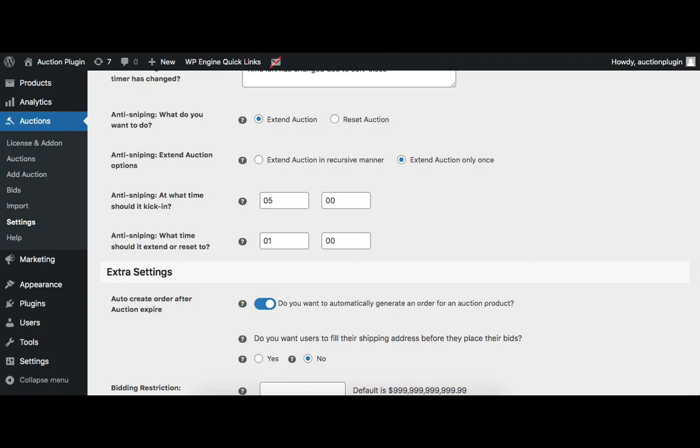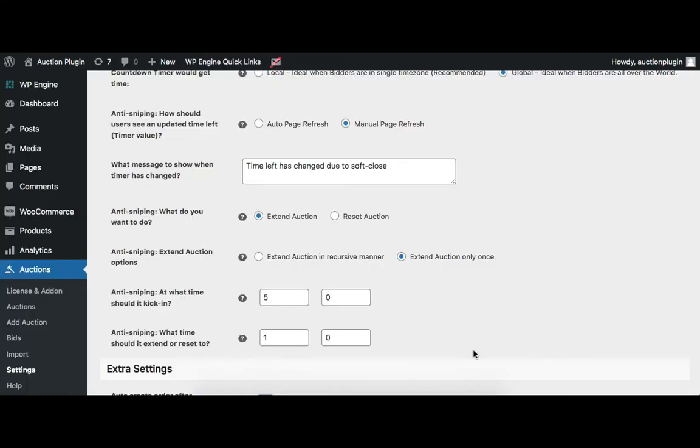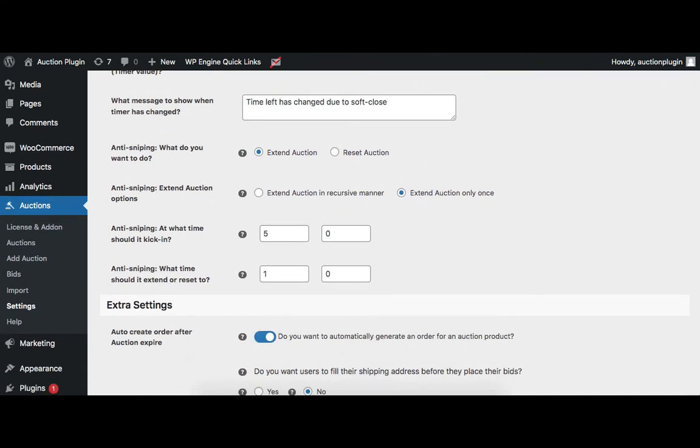Now let's understand it by an example. Open the auction product with user 1 and user 2 login. You can see in the auction settings, I have selected the extend auction. It means when the bidder places a bid on the auction product, the timer will extend, not reset. And here I have selected the second option, extend the auction only once.